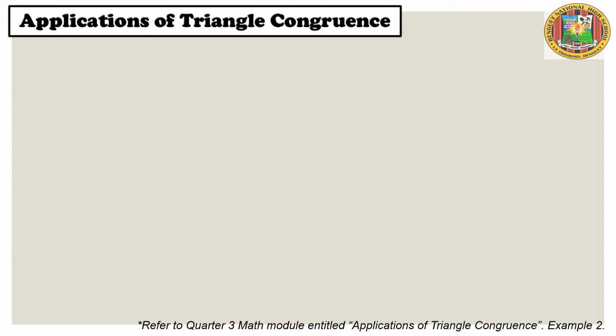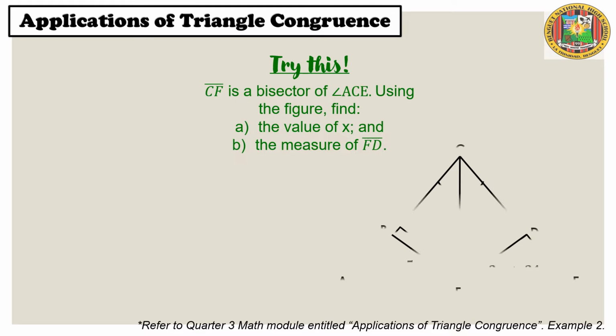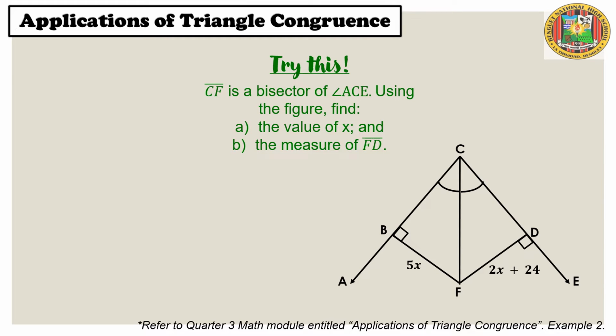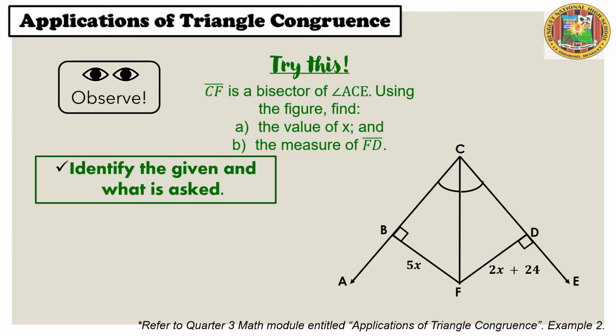For this lesson, refer to your Quarter 3 Math module entitled Applications of Triangle Congruence. Given the following figure, we are going to find the value of x and the measure of side FD. We begin by observing the problem. First, we identify the given and what is asked in the problem.